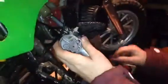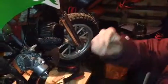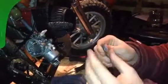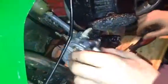Now you want to get your screws. You've got to look after these. These are more important than anything else because they're both the same size and that's what you want them to be. Then you stick one in there. Make sure it goes all the way to the end, and then sit down there. Now, it's the hard part, putting it back on.